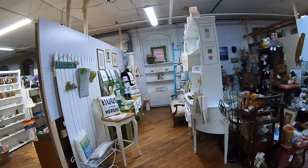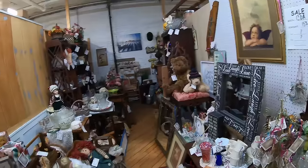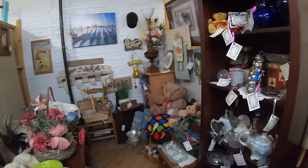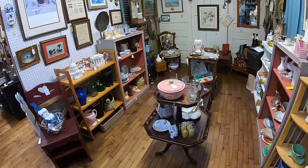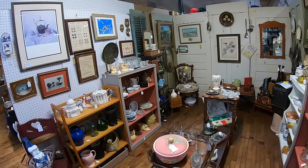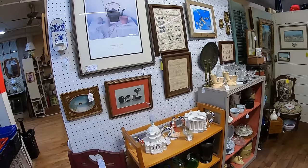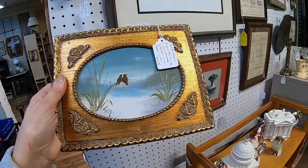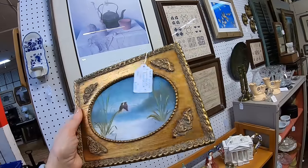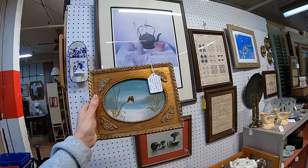Some of the booths are very spread out, very curated, just a few things placed. And then some are like a treasure trove. All kinds of good stuff — lots of glassware. I see she has a granny square quilt. Every time I pass by this booth I feel like they do a really great job displaying their items. It's not like one thing jumps out at you, but it gives you such a nice feeling. This is adorable — it is an original painting of two little birds sitting on a reed. $10. We're definitely taking that.